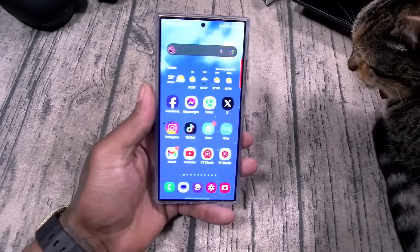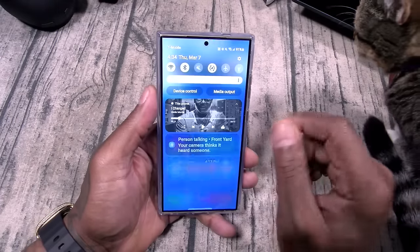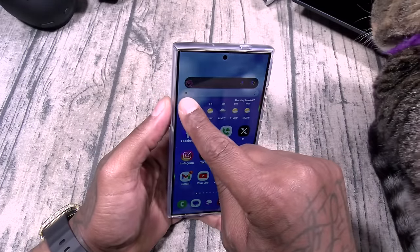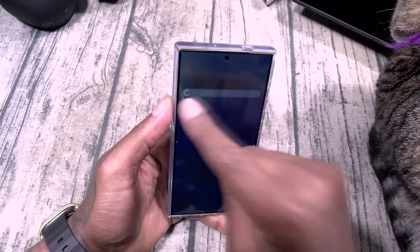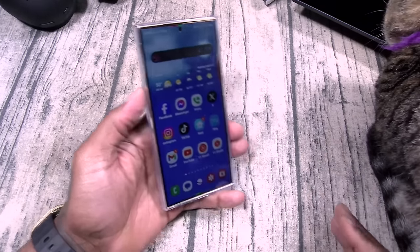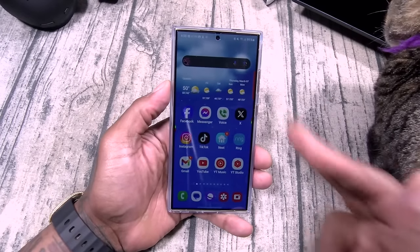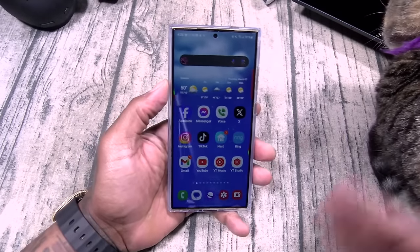I didn't even know what that was at first, and then I had to do a little research. So people are saying the grainy display issue happens when you have your phone between 1 and 10% brightness. Now, if you want to piss me off in real life, all you got to do is pass me a phone and try to show me something with the brightness down this low. That's going to piss me off.